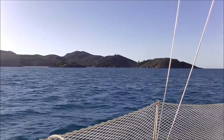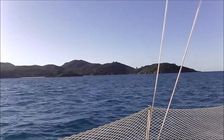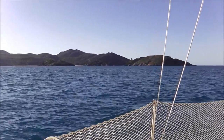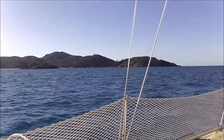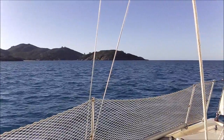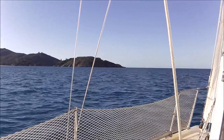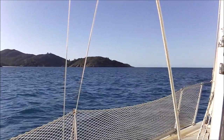North Bay in Port Clinton. It's great when the wind is anything from the north, that's a great spot to anchor. I was going to anchor there and I'm not sure yet. I'm just going to poke my nose up round the point and see how much tide will take me up to Island Head Creek, because it's only 10 miles. And it's just up past 4 o'clock. If I can get 6 knots, I'll carry on.